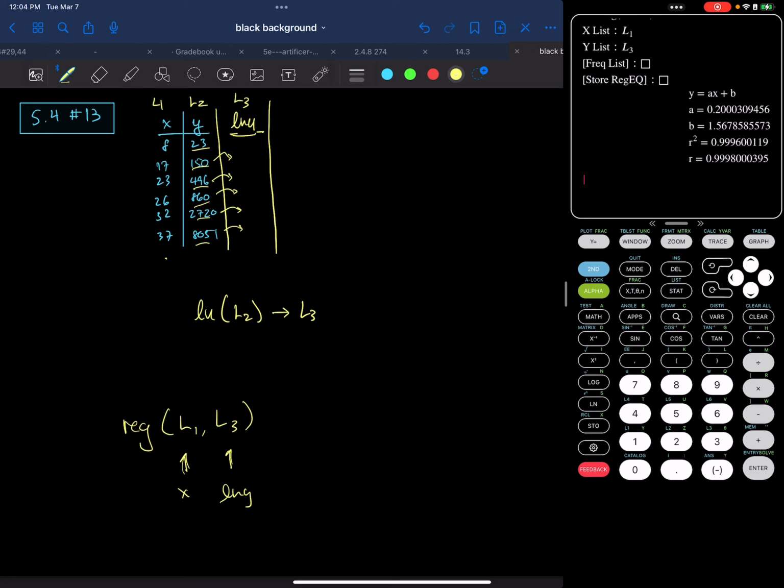But what do we see about the r value? The r value is 0.999, which means this is a very strong fit. So this log regression here does a great job, meaning this is an exponential function, or very, very close to it. So that is really the whole goal here, to highlight those two things. But I think the key breakdown and the confusion here was on using the calculator. There are a lot of videos out there on how to do this if I did that too fast, but that's how you use regression.